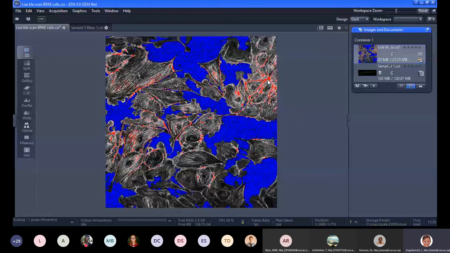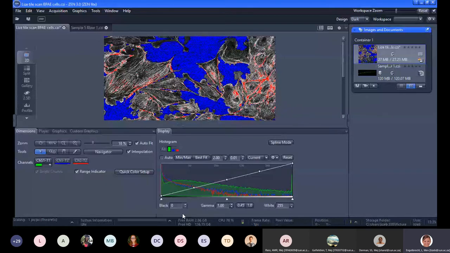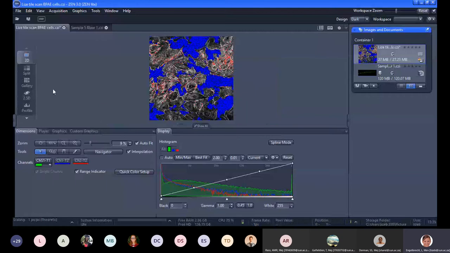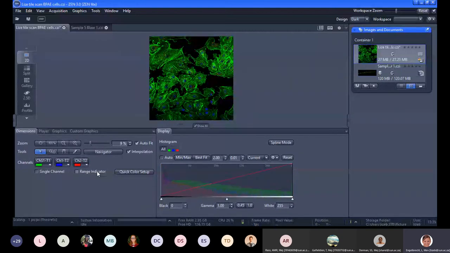You don't want the red spots. The blue background tells you that there's no signal. Every pixel that is blue is no signal. In other words, we have a nice black background. So just quickly telling you a bit about this, let me get the range indicator off again. Unfortunately, the image will be small, but I want to show you some of the features in the software.